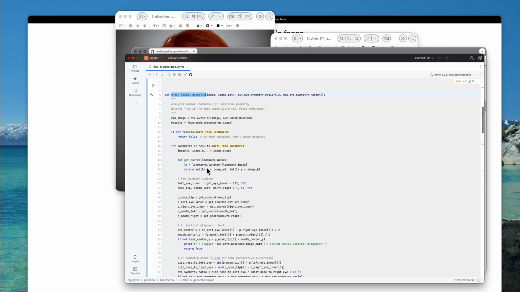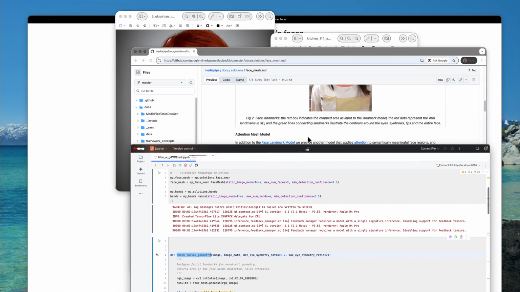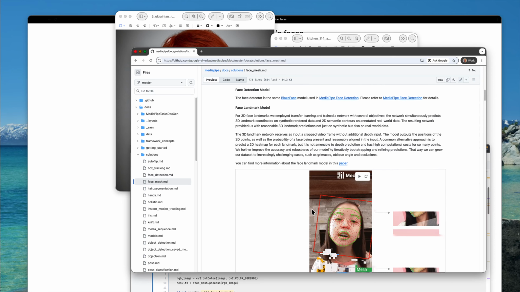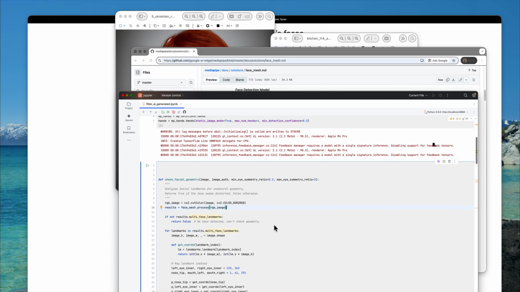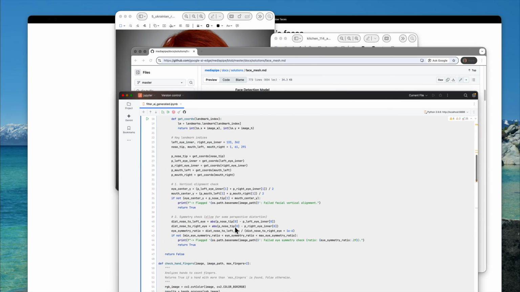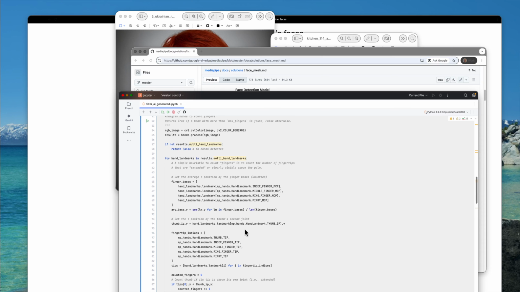So I get landmarks from the mesh, and just knowing about most details of the image, I could compare the location of eyes, nose, etc. For most cases, at least. The same for fingers.